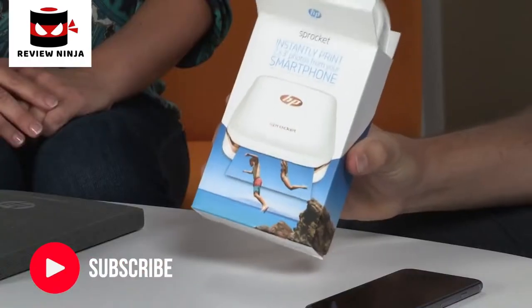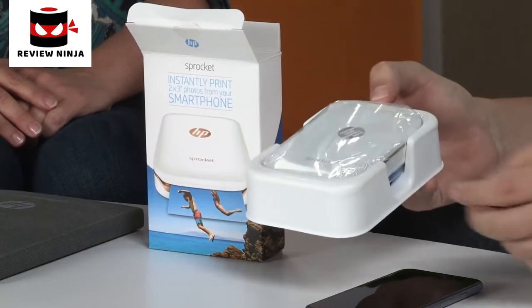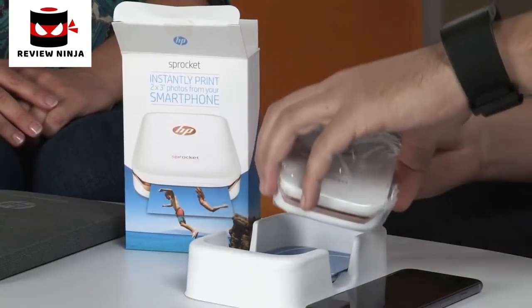Hi! Today we're going to show you the unboxing and setup of the HP Sprocket Photo Printer. This is a new mobile printer that allows you to print photos on the go. First, we're going to open up the box. On top is the HP Sprocket Photo Printer. Remove the printer from the bag.